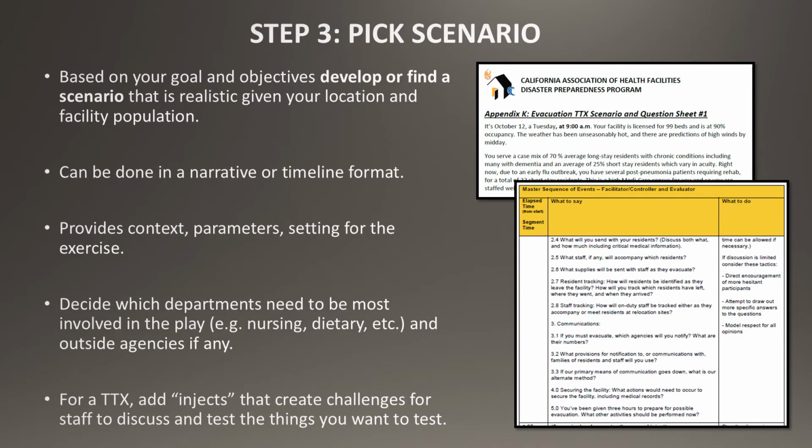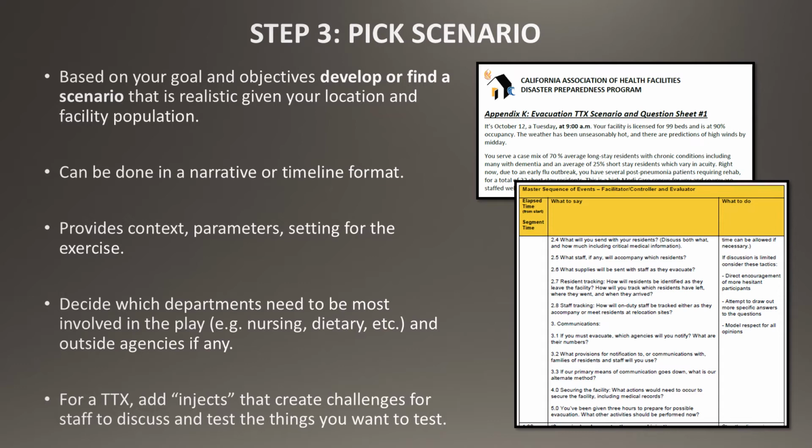Step 3, after you've decided what you want to test and your objectives, then you can write the story that will set you up for encountering those challenges, and we call this the scenario. So as you can see on the right here, that screenshot that says Appendix K, that's straight out of your handout packet, just in a different look.